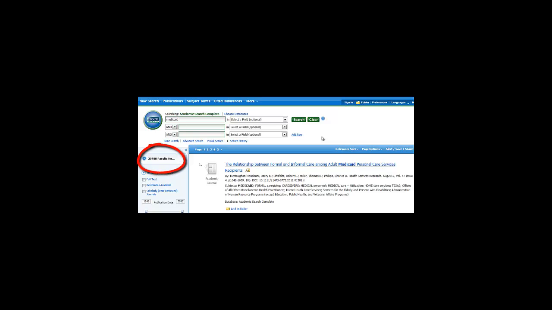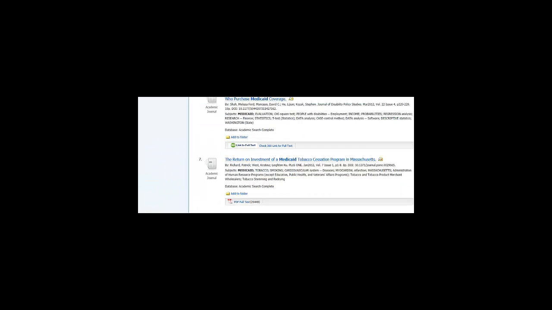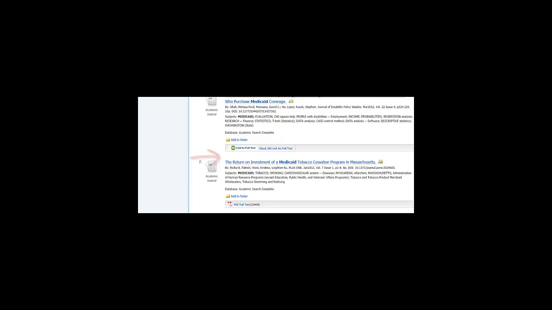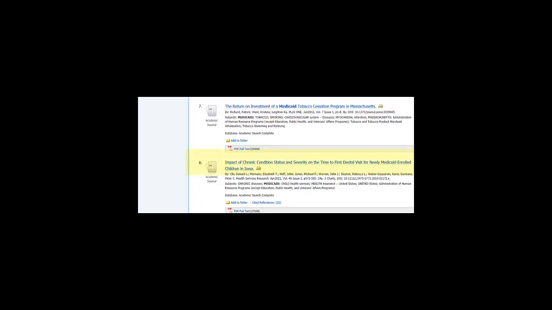Over 20,000 articles are retrieved, and they are on many aspects of Medicaid. For example, here is an article on a Medicaid tobacco cessation program, followed by an article on Medicaid dental care for children.